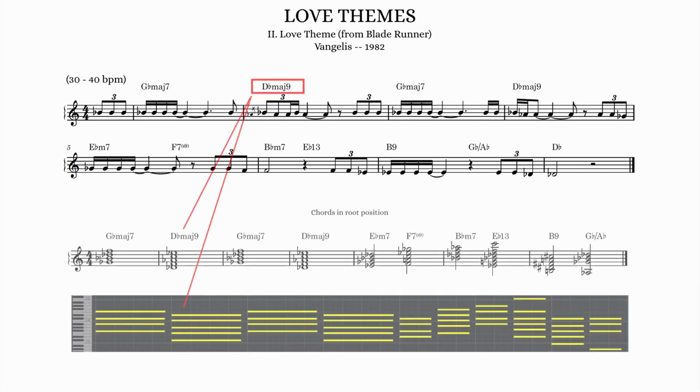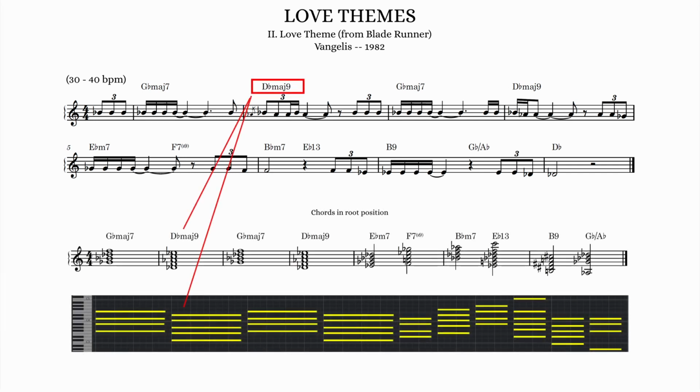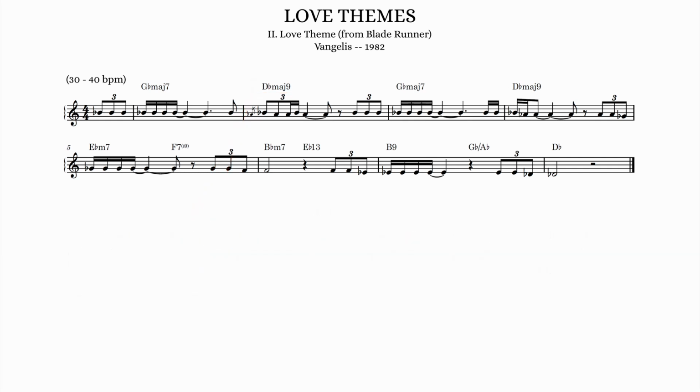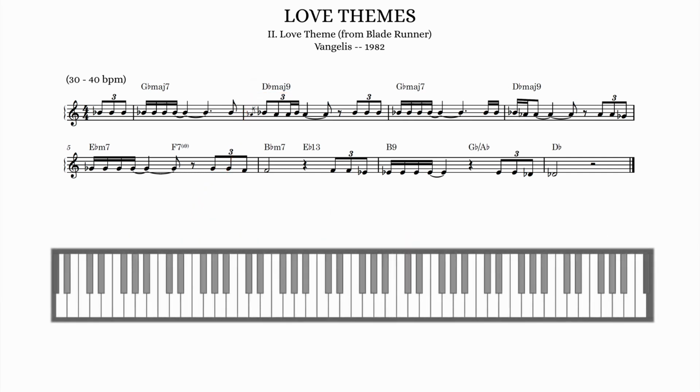As you see here, the tonic chord is a D-flat major 9th chord, so the 7th and 9th scale degrees are present. At the end of the day, however, to put it rather bluntly, we're hearing a lot of the same notes and chords here as we were in the Mahler, but in a very different context. I think that's interesting and may play a major role in how we define a love theme, or romantic music in general. So let's give this a listen. I just improvised a left hand using the chords, so it obviously won't sound exactly like the soundtrack recording, and of course the saxophonist is capable of different articulations and inflections than the piano.